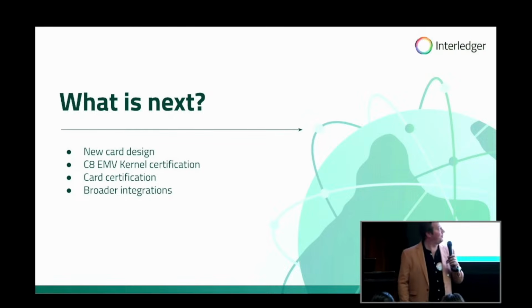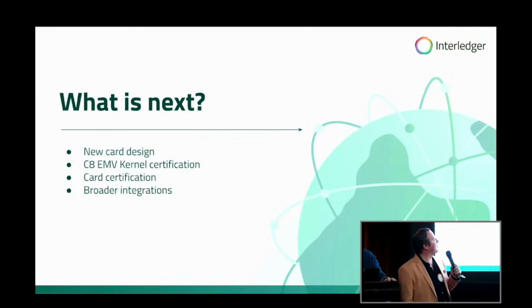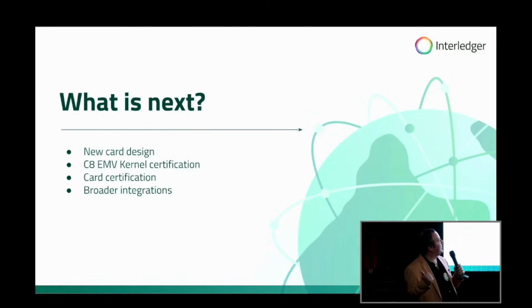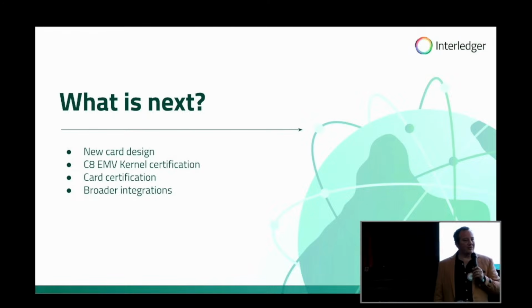So yes, we're not done there. We have our challenges set out for next year and the years after. Next year we're going to be working on a new card design, as well as certifying the C8 kernel, the EMV kernel, and also certifying the actual card, the chip. Further on from there, there will be broader integrations into other ASEs, so watch the space.